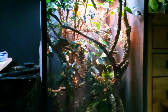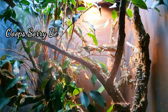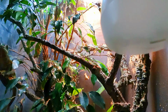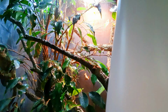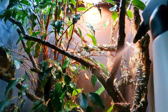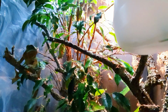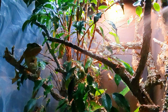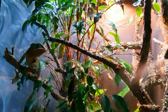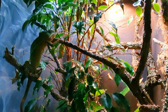Okay, so I thought we'd start off with Bert. So we're going to give him a quick spray down first. Okay, so Bert's just currently come out of shed. He's got a little bit left on him, but he's pretty much got the most off. Just gonna see if he wants some food now.